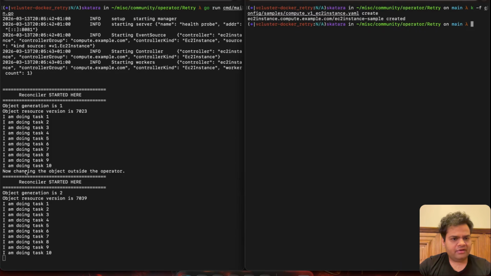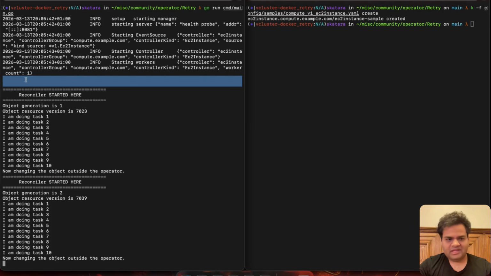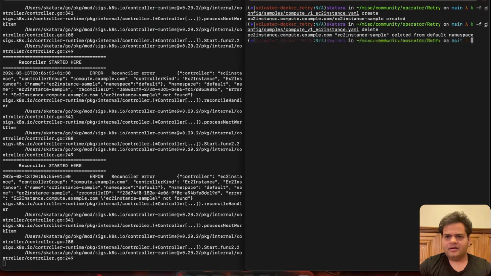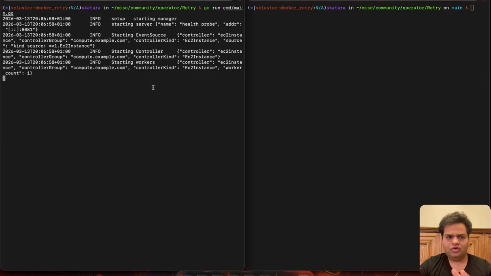However, it looks like it should be stopping, probably. Oh yes, so what happened, this was supposed to stop here so that I could go ahead and make the changes myself, but because I hit enter, it was given as an input and nothing waited for me. It just moved ahead. But let me quickly do a delete, and then let's rerun this again. This time I'm going to make sure I do not give any enter. I want this to wait for me so I can make changes myself to the object from outside the operator.